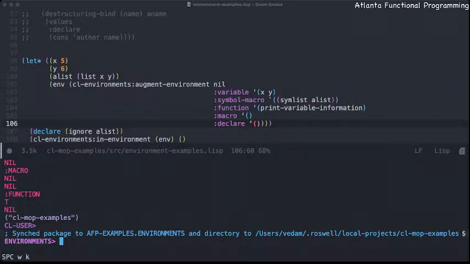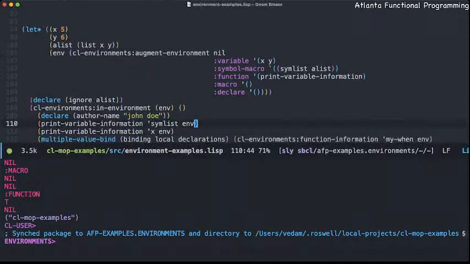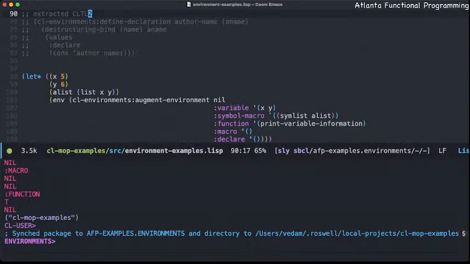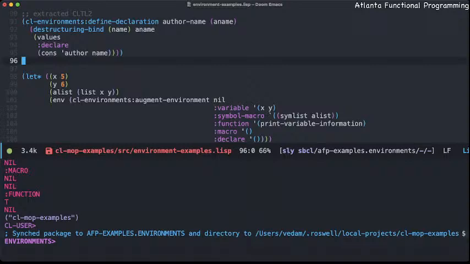No, we do not. Okay, let's try this. Okay, we have this guy defined.